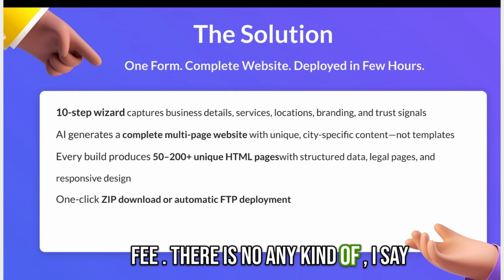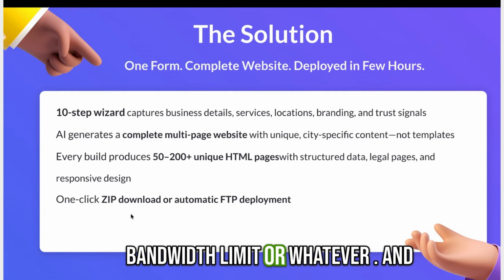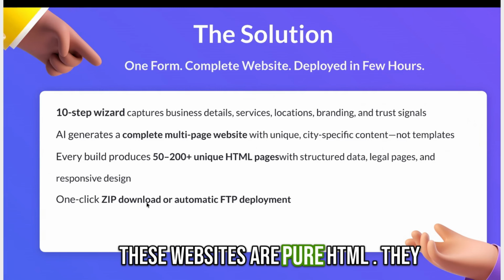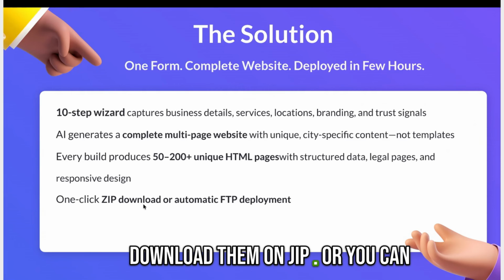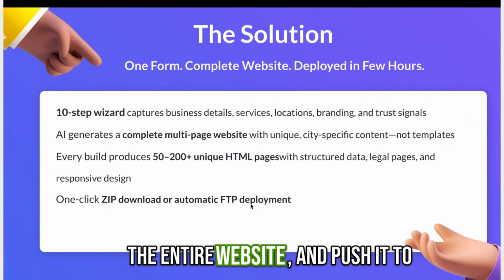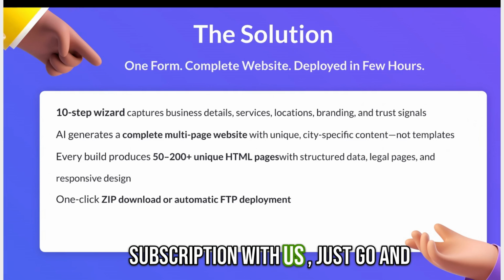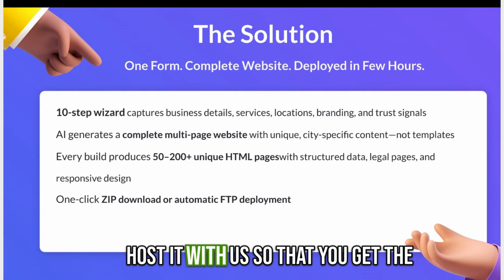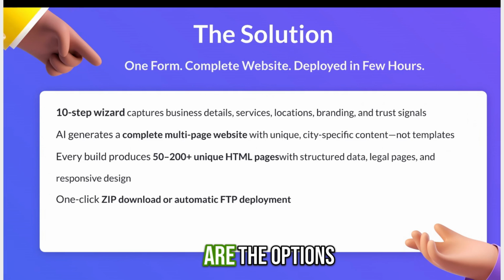There is no kind of bandwidth limit or whatever. And these websites are pure HTML. They load fast, and you can also download them as a zip, or you can use your FTP, and our system builds the entire website and pushes it to your FTP to make it live. I highly recommend that when you have a subscription with us, just go and host it with our server so that you get the best. But the zip and FTP are options.